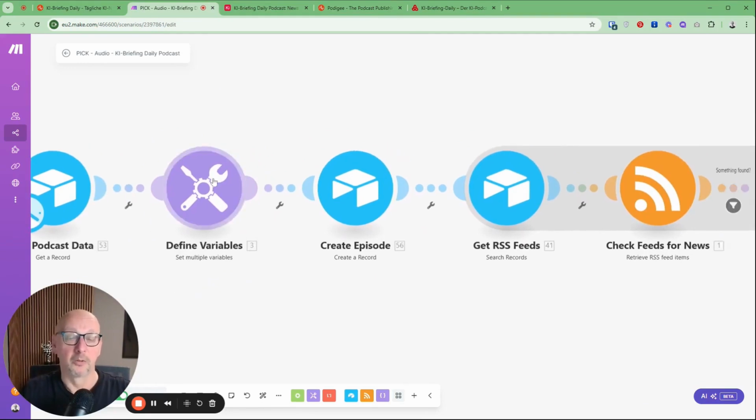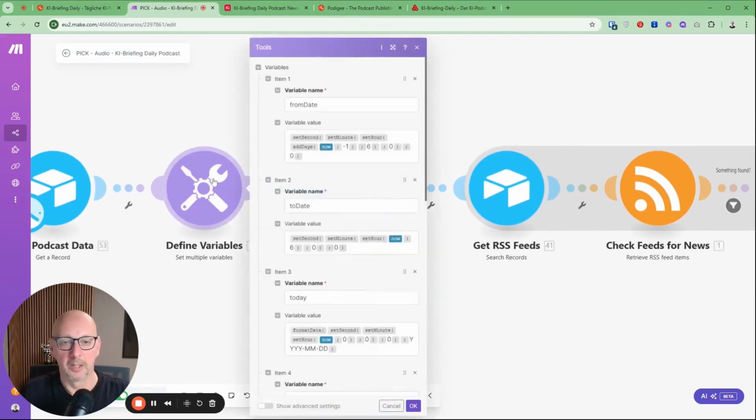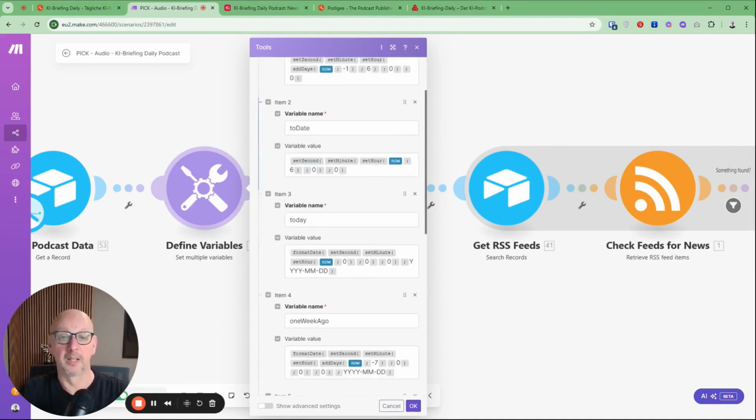And at first, I need to set various variables. Let's take a closer look at which ones those are. So I always want to have the last 24 hours, since this is executed in the morning just before 6 o'clock. That means I take today minus 1, starting from 6 o'clock. So the whole thing is always searched from 6 to 6, from and to. So I take up to today at 6 o'clock. Then I also need the current day. We'll see later where that's used. Then here I also have a variable for 1 week back. I'll come back to that later as well, why I need to go 7 days back from today again, in order to secure something here.